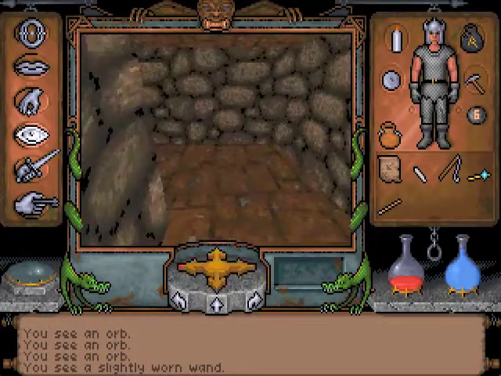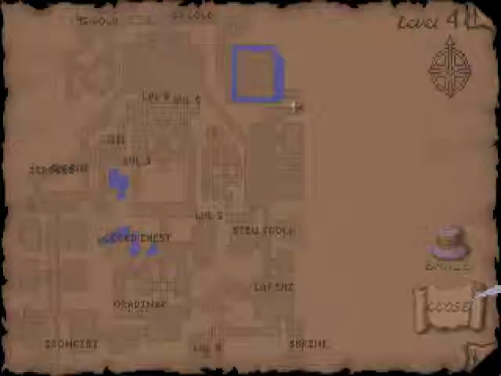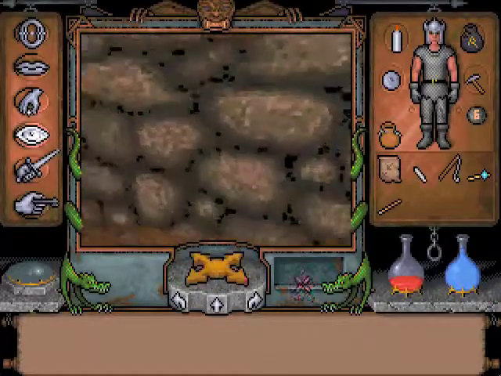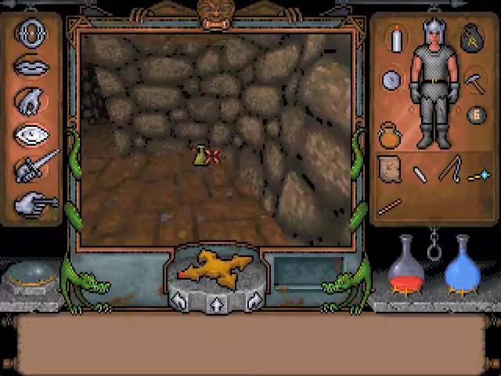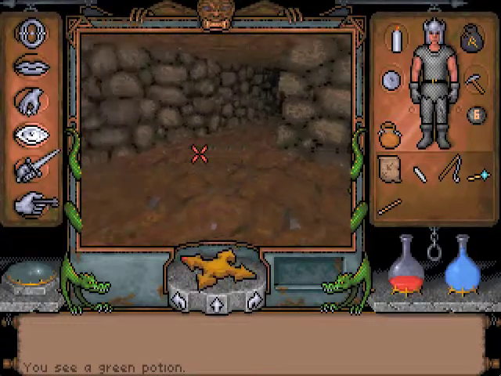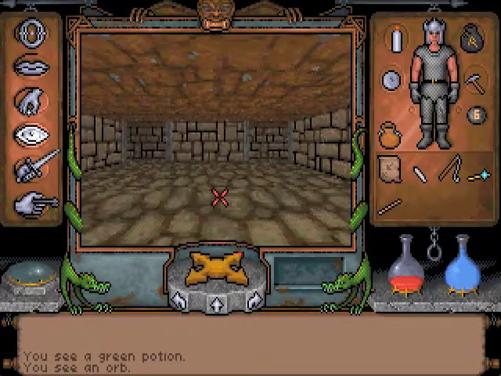Where am I in the map now? I'm still on level 4. Oh, see, I don't want to use up my potion of fly, though. What's this? Green potion of fly. It's probably a green potion of fly. Right, okay. This orb intrigues me. Well, oh.